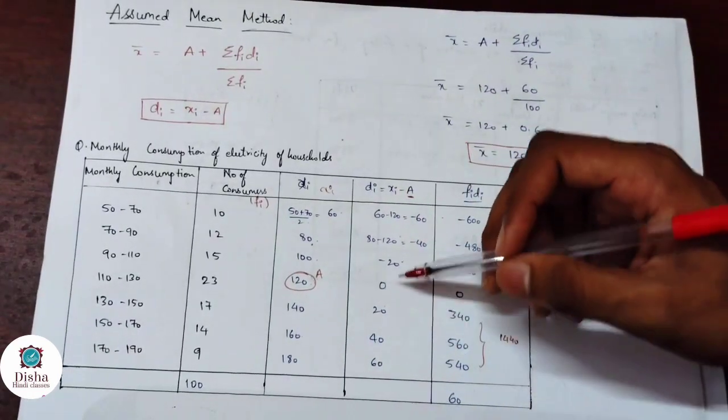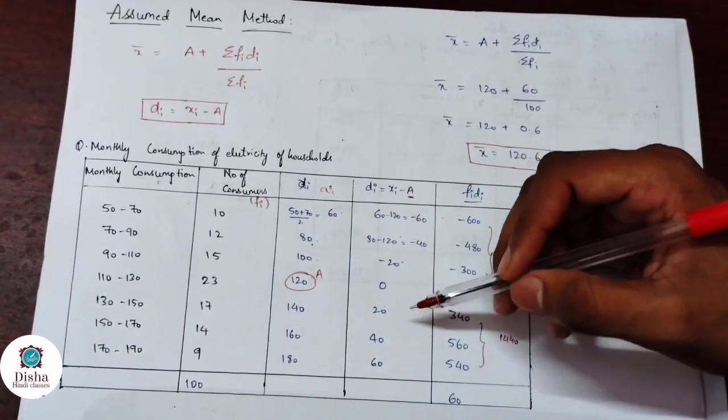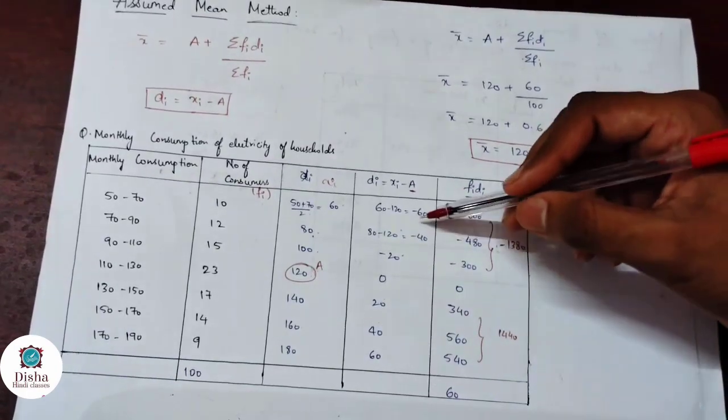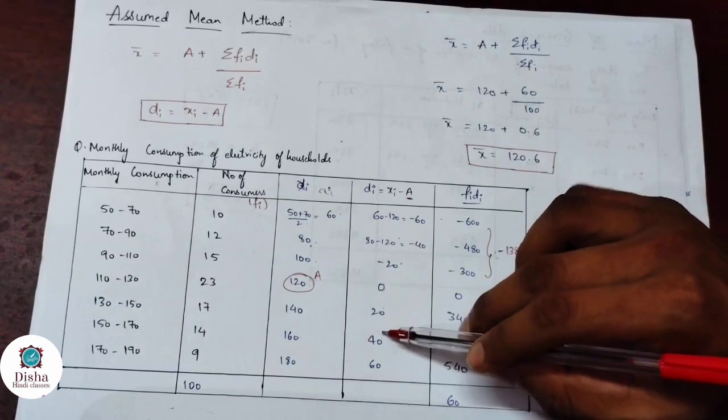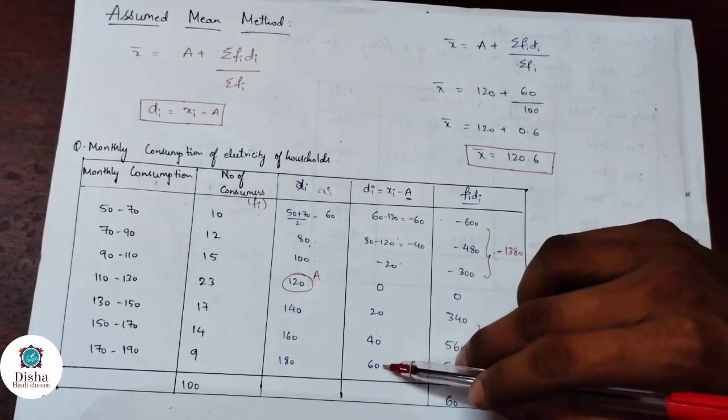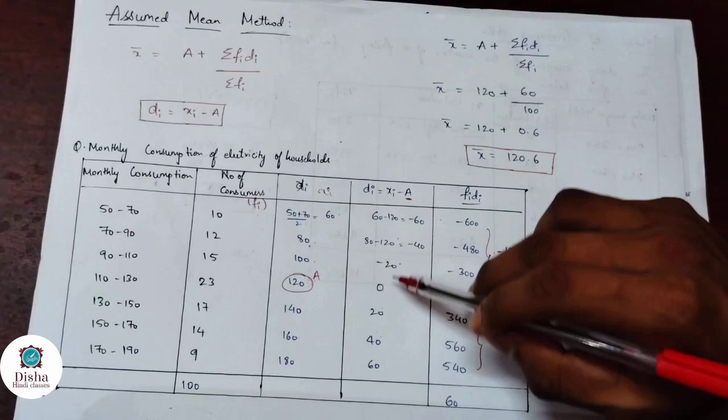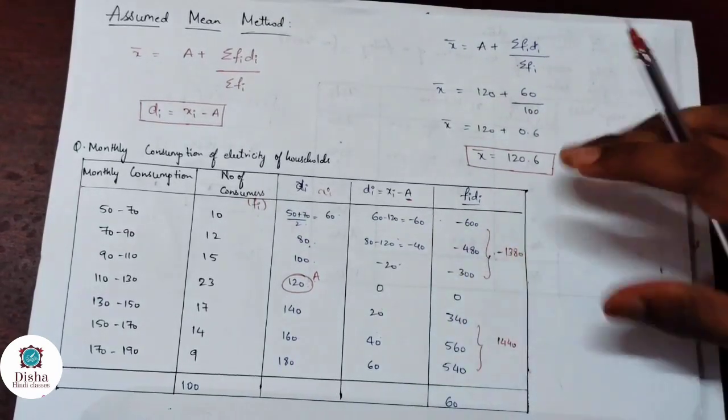So there's a difference of 20 between the observations, you can see here. So we can do it directly also. Minus 60, minus 40, minus 20, 0, then 20, addition of again 20 will give us 40. Then again addition of 20 will give us 60. So without wasting time in the examination, you can do it directly.